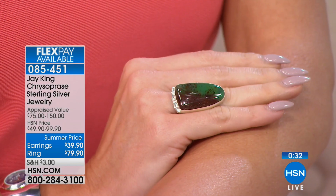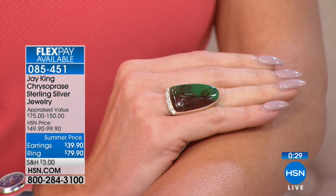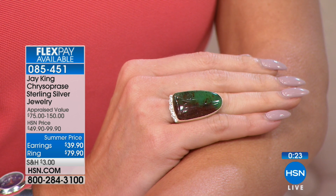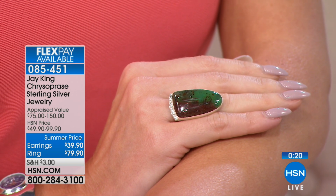Well, it's the way that they're manufactured. They're actually made from sterling silver sheet material by our silversmiths. So you have the tensile strength, but with cast products, you have to make them so wide because for the silver to flow in the mold, you have to really make them wide. With custom-made sheet material and silversmiths, that's the key. When you're using sheet material, you have to have silversmiths to work it. If you cast something or stamp something, you don't necessarily need silversmiths. All you need is people that can finish something. When you're working from sheet material, you absolutely have to have silversmiths, artists that can actually do it.